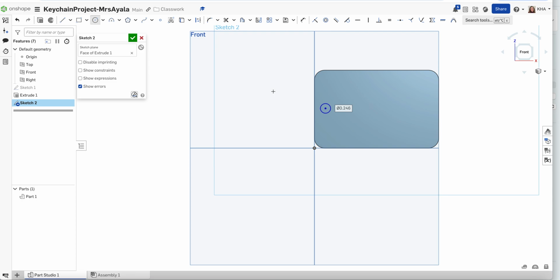The diameter should be something like 1/4 of an inch would be good. That way we'll be sure that the keychain ring will fit through the hole. And we don't want the hole to be too far from the edge, or it will be hard to get that keychain ring around. So let's make this distance pretty small.